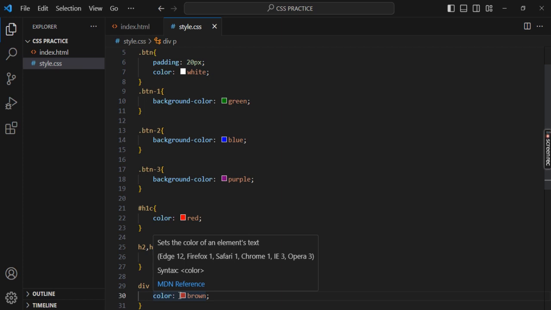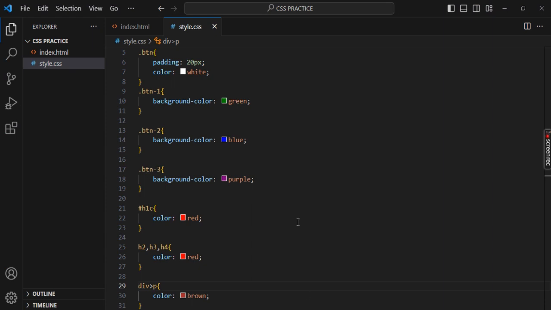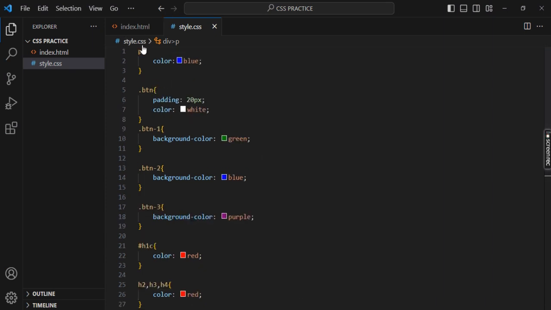And next, if I want to select alone that child tag, we can give this arrow. So it can select only this para tag alone, para 1 and para 2. Here the para 3 changes to blue color. How para 3 changes to blue color means we commonly give that p tag color as blue.